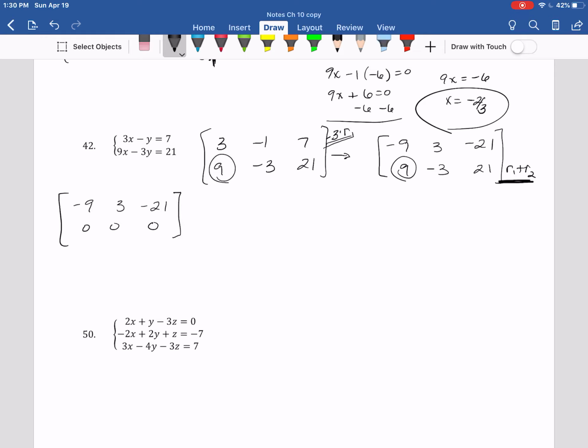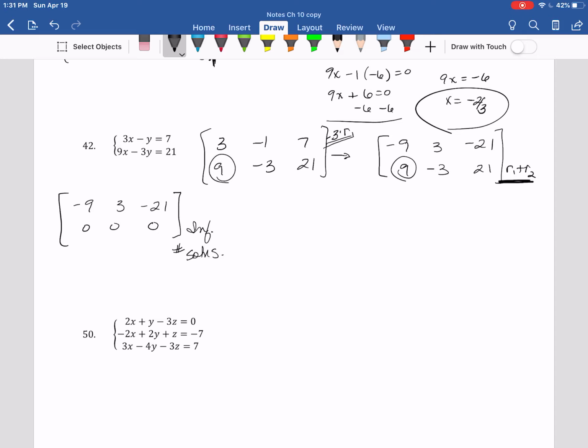This is a different type of answer, right? This is not what we were used to. We're not used to seeing an entire row of zeros. So here's what this means to you. What this means is that you have an infinite number of solutions. And if you remember back in the first section of this chapter, we learned that when we have the same equation given to you in two separate ways, but it's the same basic graph, your two lines are on top of each other and you have an infinite number of solutions. Everything on that line is a solution. Okay, so that's what's going on right now.